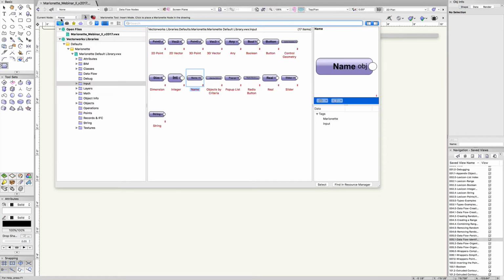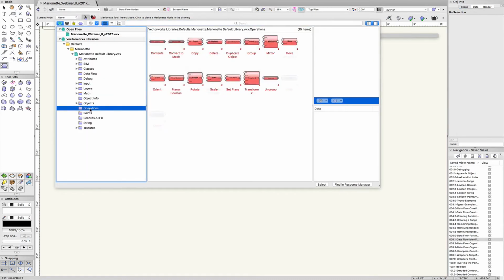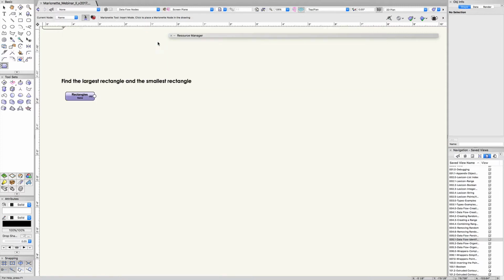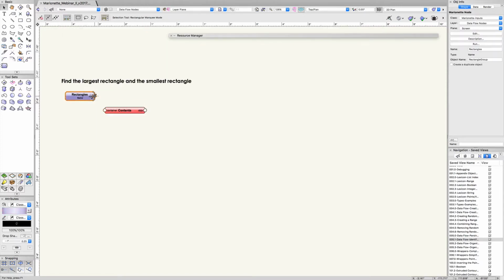A Contents node is in the Operations folder, and it returns the objects inside a container without actually removing them from that container. In this case, our container is a group. Now that we have a node output that is a list of rectangles, we need to find out their area. We do this with a getArea node.